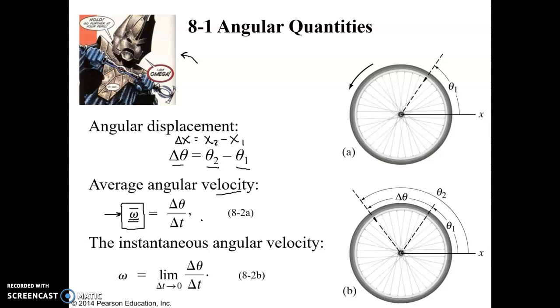And just like with linear velocity, we have average, that's what the bar over indicates, average velocity, and instantaneous angular velocity, which is equal to delta theta over delta t, the limit of that as delta t approaches 0. So this is really more of just a conceptual thing to understand that at any one given point in time, if we look at a small enough period of time, we can describe the velocity at that instant, versus the average angular velocity is measured over a significantly larger period of time. Yes, that is omega.